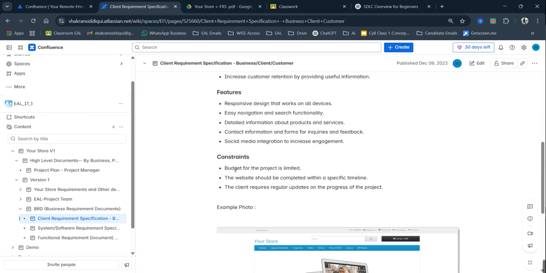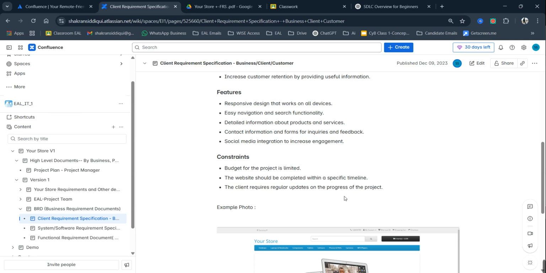For constraints or limitations, we can see the budget for the project is limited. The website should be completed within a specific timeline. As I've mentioned before, if the client provides us 6 months, we have to make it in 6 months. If they provide us 10 months, we have to make it in 10 months, not more than that. The client requires regular updates on the progress of the project.